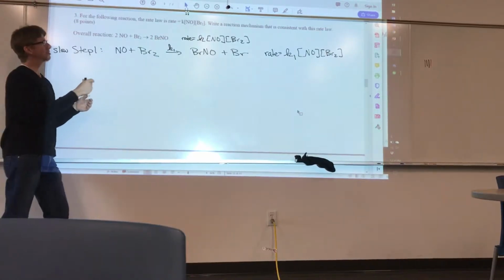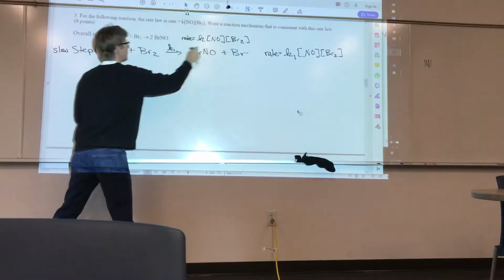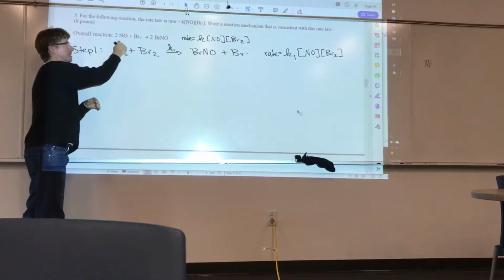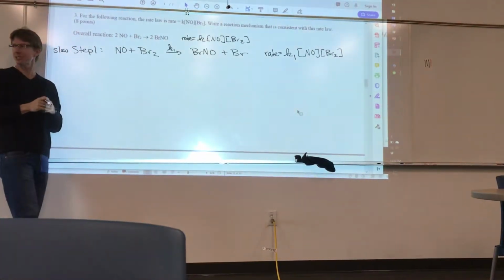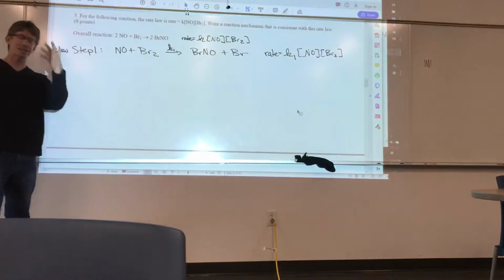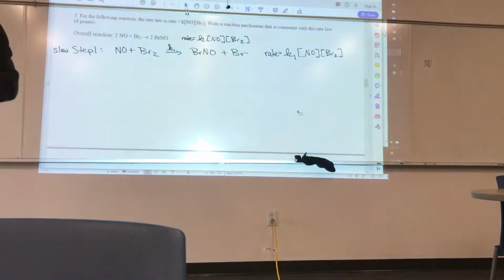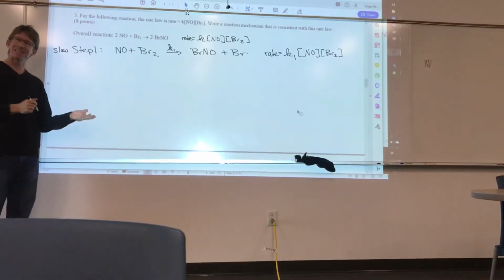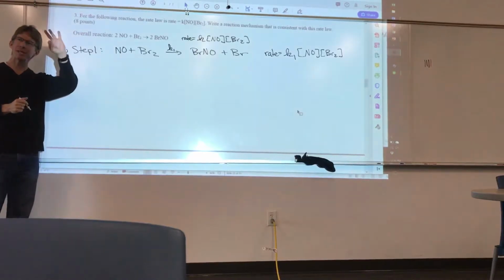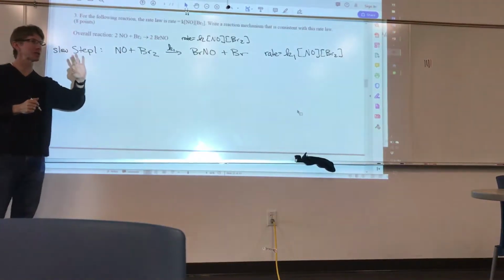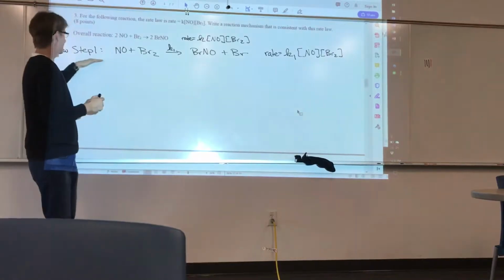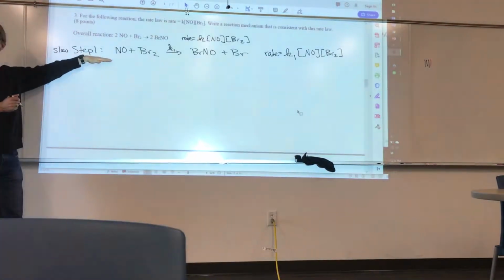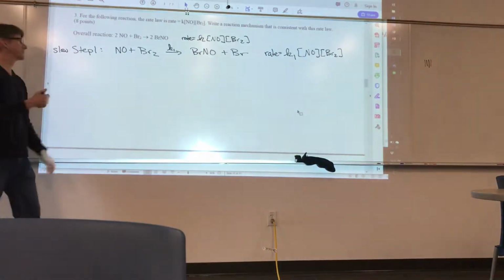But we know that we need at least 2 steps because this rate law doesn't match the fact that there could be 3 molecules in the first step. Or I say molecules, but they could be ions or atoms, 3 things. The other thing is, never write a step that has 3 molecules in it, because that's called a termolecular step in a reaction mechanism, and it is almost never what happens. So that's your other hint.